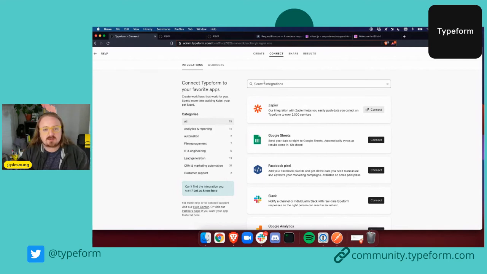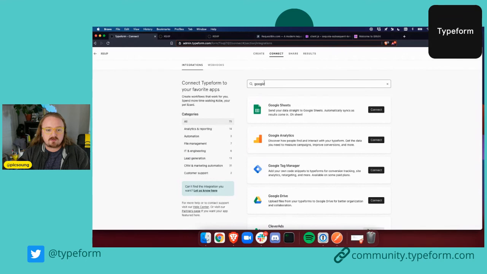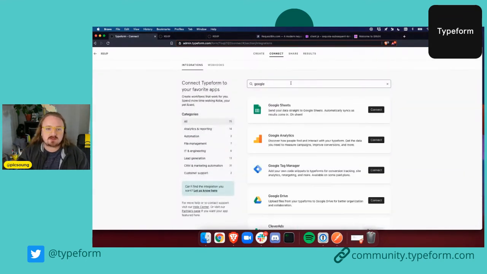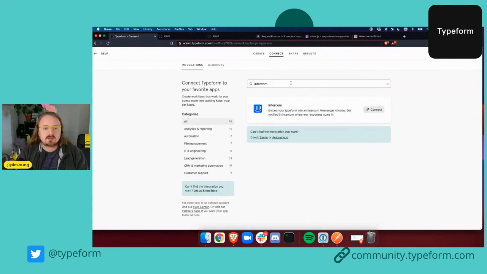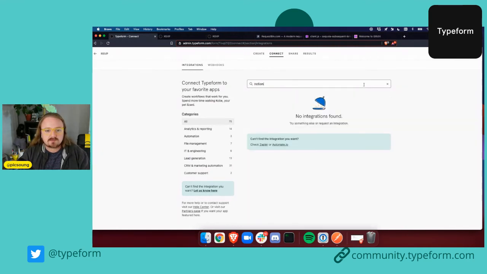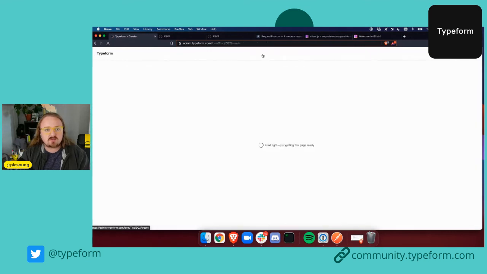into the integration. And so this is where you can search for all our Google Analytics, Drive, or Tag Manager integrations, this is where you can search for Intercom to find the Intercom integration. But this is also where you can look for something that doesn't exist. And you can let us know that it doesn't exist and you would be interested to have it and tell us about your use case. This is how we improve the integrations offering, and this is where we can build more stuff.